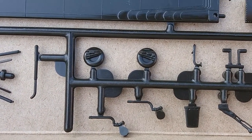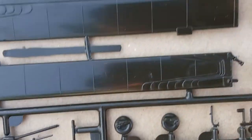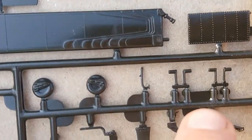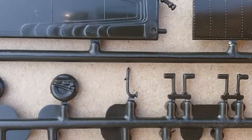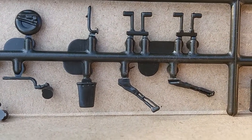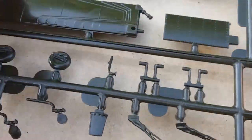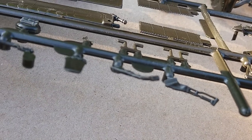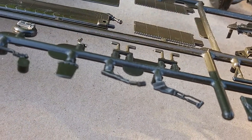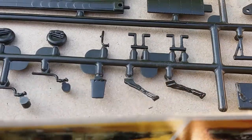Then we got the cyclics, and it even comes with tires to move the aircraft into the hangar. We got the control pedals, the pitot tube, and the throttle collective — actually, this one seems angled. You can see that. I've got to check and see if that's normal or if it's a molding error. The other one is pretty straight, it's just this one, so I'll have to check on that.